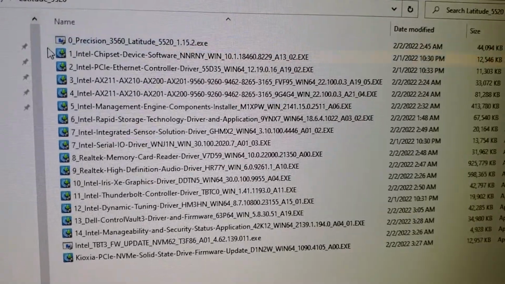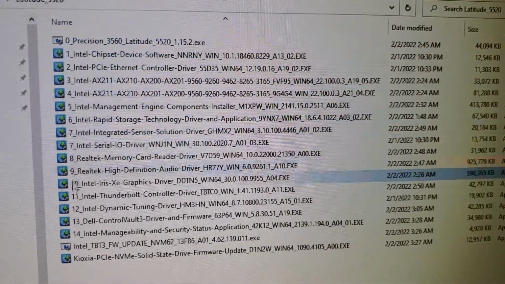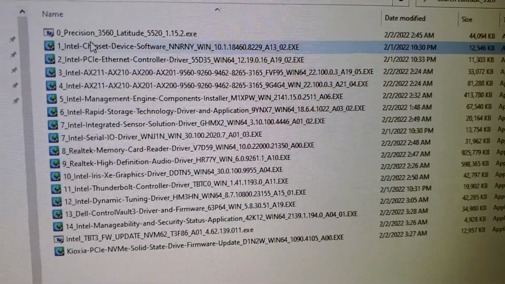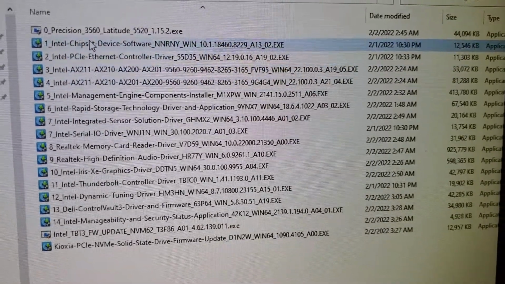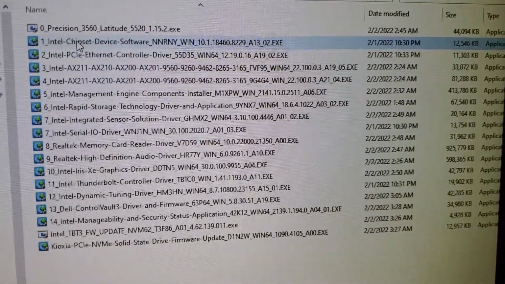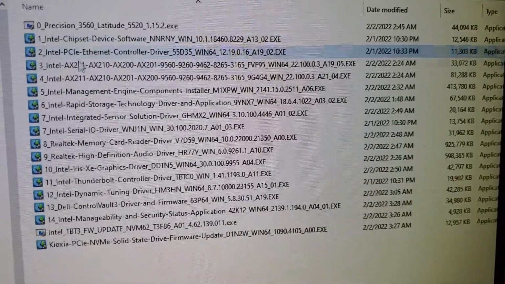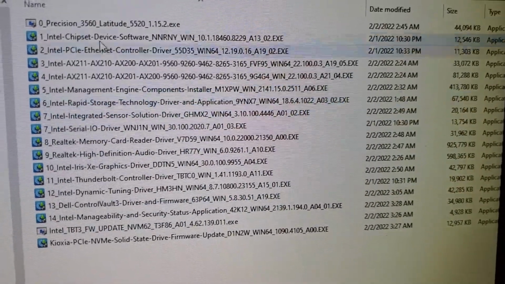I also, in front of each of the downloaded files, put a number. This is kind of how I organize things by priority of installing on the laptop. So you always want your chipset to be first. Items after the chipset are not as crucial in the order that they're loaded. 5-10 years ago it was very crucial.